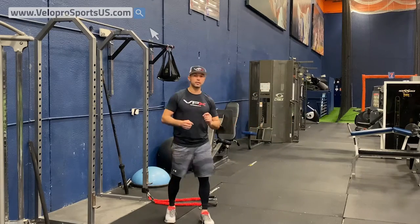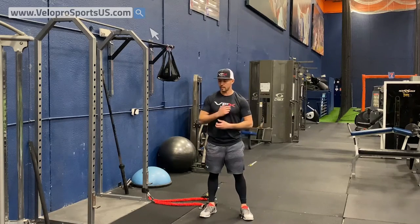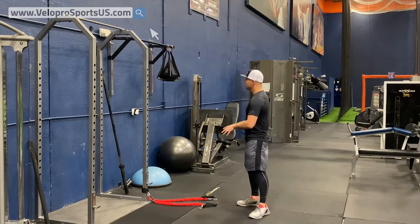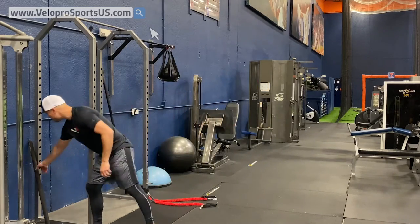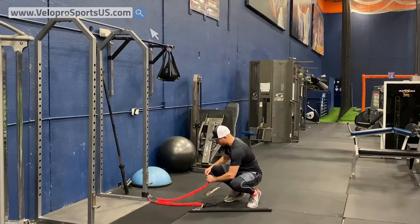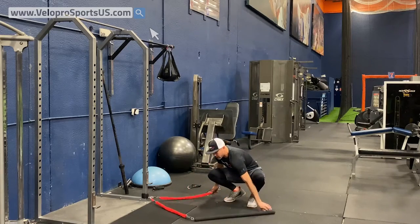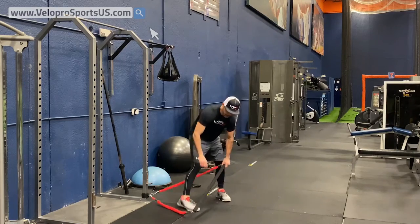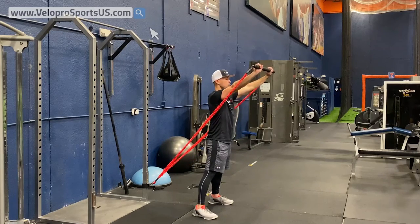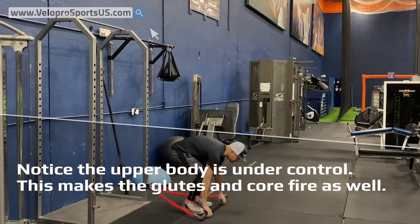That's what I'd recommend for your band work on cuff and scap loading during your cool down. Check out our other videos for all the other post-game, post-bullpen, and long-toss routines. Now we're going to move into an oscillation aspect. Our torsion system comes with a bar — this thing is phenomenal for recovery rates and building strength. Hook it in and get out here on the inside — get wide, come out, hold two-three. It's giving me good stabilization.